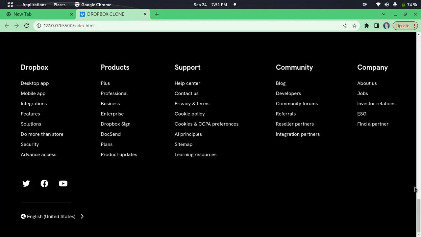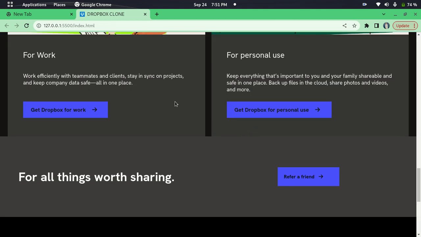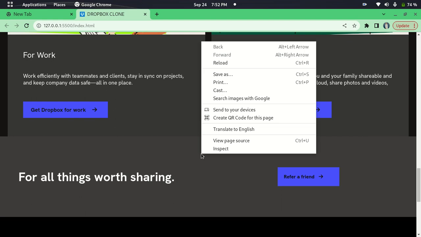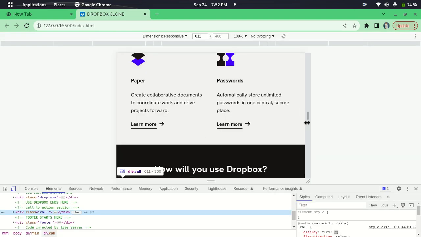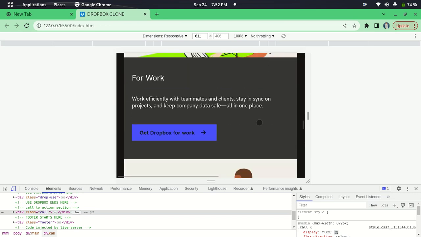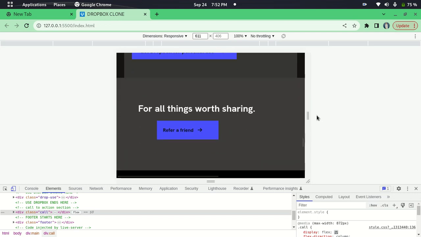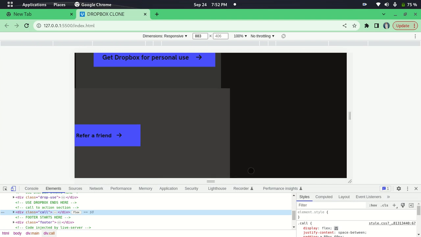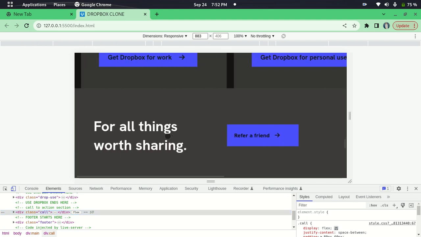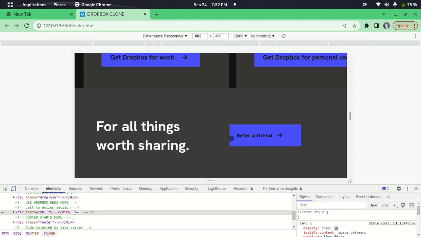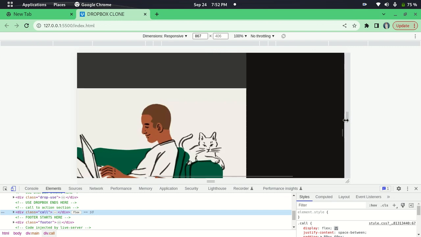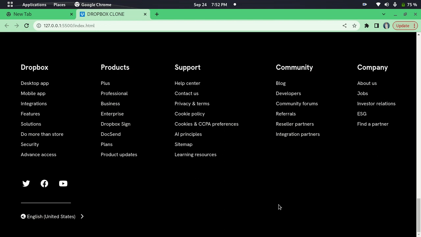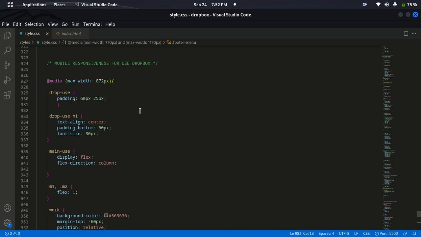Let me remove this and come back. Okay, I think we are back. At this point now, let's see when it went to column and check it. This is okay. At this point it went to column. You can see it went to column at this point. It went to row at this point. So there's a point, I think it's 860 or so. Let's check our code for the call.